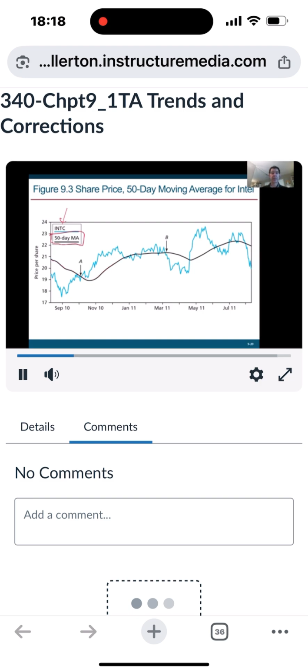The next thing to note is that the moving average is always lagging behind the price. Why is that? Because it uses the last 50 days' prices, okay? So it's sort of backward looking, you can think of it as looking backwards at the last 50 days. So we can see that it's sort of always behind. Intel has already started to move up, and the moving average is still going down. It takes a while for it to turn around and start going up with the price, okay? So those are two things to note.